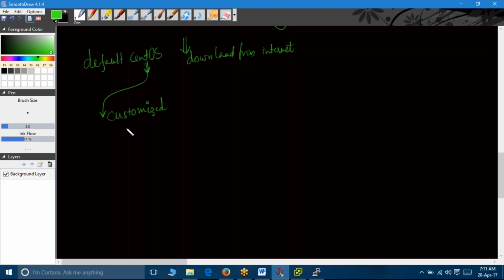And what do we customize? Securities: your firewall and your SELinux, that's it. Rest of all it is the same. When we customize your CentOS like this, the same CentOS we are going to install on every node. Then there will not be any problem. And we need not worry about your firewall and your SELinux whenever you are bringing new nodes into the cluster.